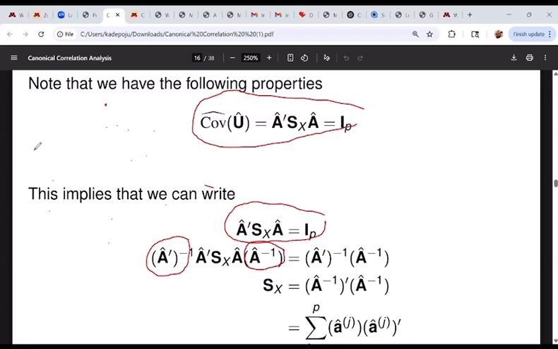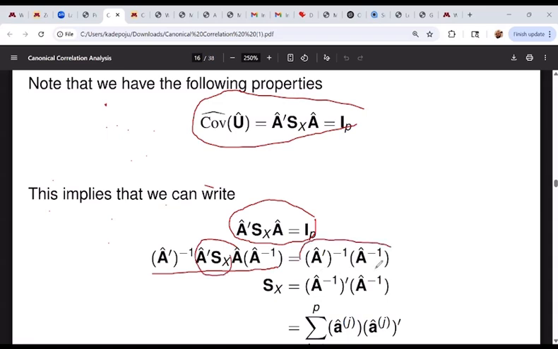Now, let us simplify. You want to know what is going to come out from here now. Please pay attention. We want to simplify this guy. In simplifying this guy, you're actually going to see that using the fact that this is equal to this, if this becomes my identity, I'm only going to have this guy.